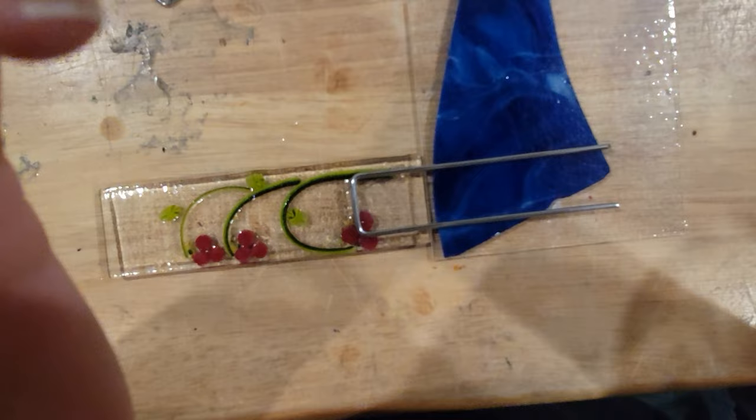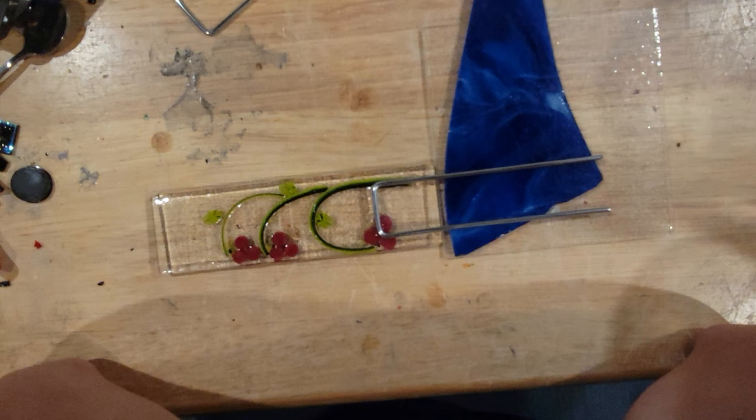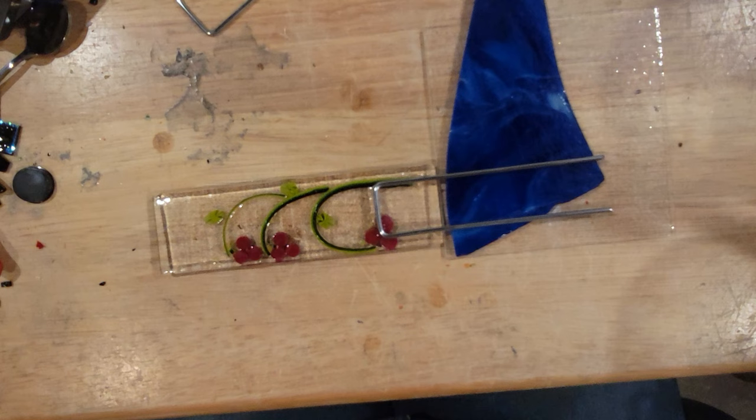B7000, I let sit for about 4 hours before I move it. And then I do try and let it cure for 24 to 48 hours before actually using it. But you can, oh hey, now we're gonna get 30 beeps. So I'm gonna pause this and come back.